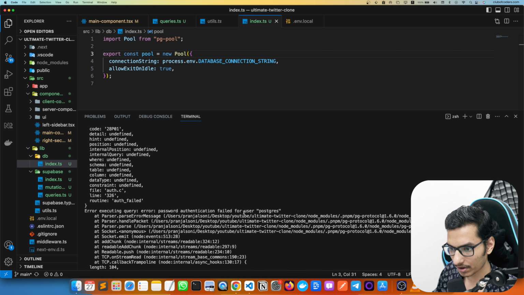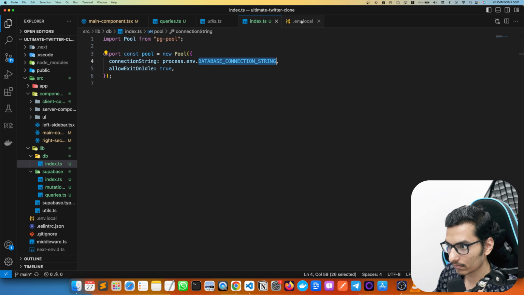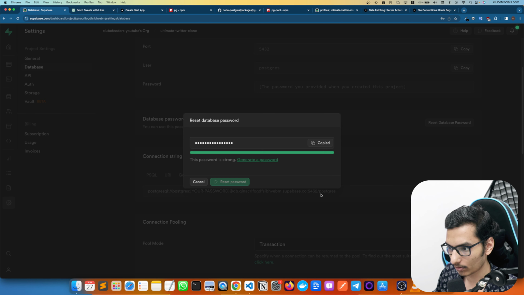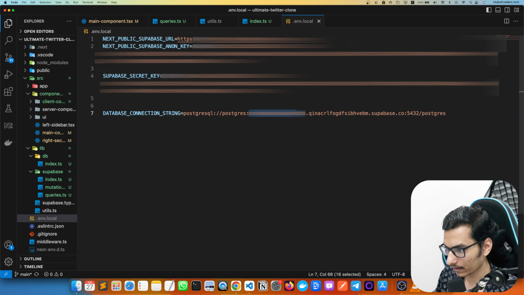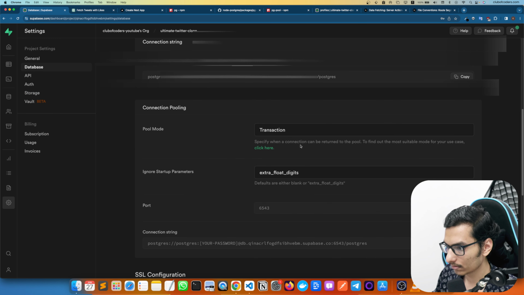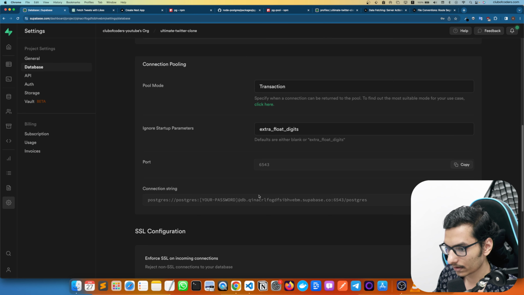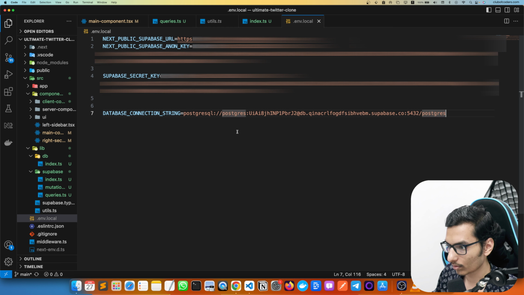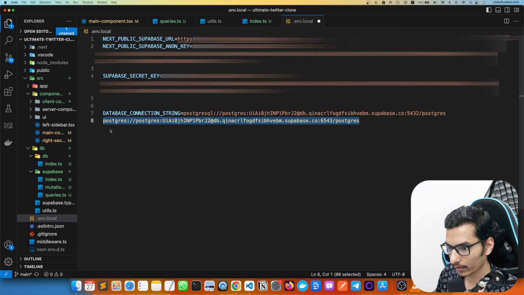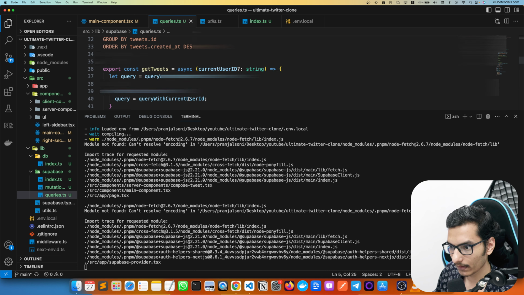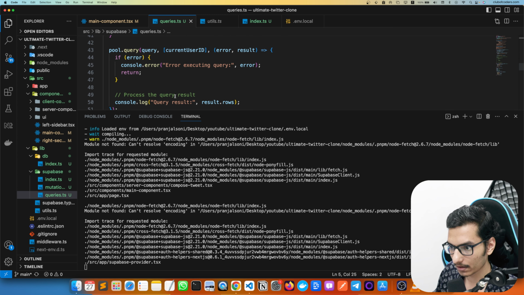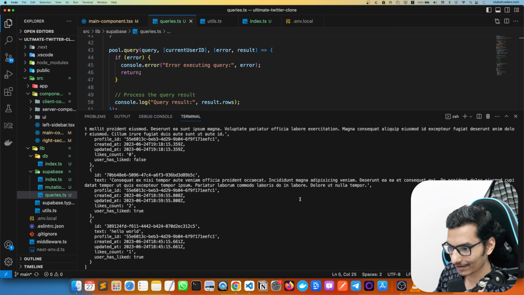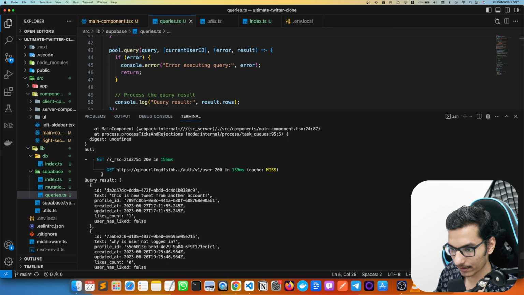To check if this is connecting or not, let me reset my database password again. Reset the whole password, and I will use it here again. Good. Pool mode, yeah, 6534. Okay, so the connection string is this, and the connection pooling is this. Let's copy this, this is for the connection pooling. I think we need to use this. We can try it and see what is happening. Refresh this. Yeah, we are okay. So now we got this. After changing, we get everything we want.